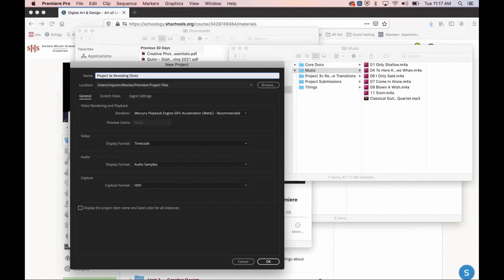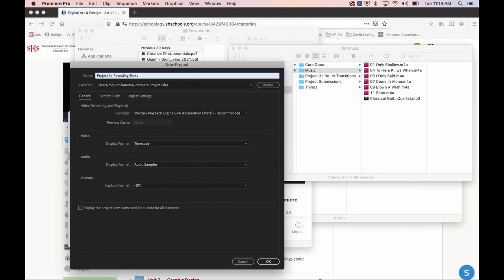Users, mquin, the user of this laptop, inside of the movies subfolder, inside of a subfolder called Premiere Project Files. So the project file is going to be a specialized file. It's not the movie itself. When you're doing editing with software, you don't have a movie until you export the movie. But what you do have is what's called a project file, which is specific to the software. It's a Premiere project file.